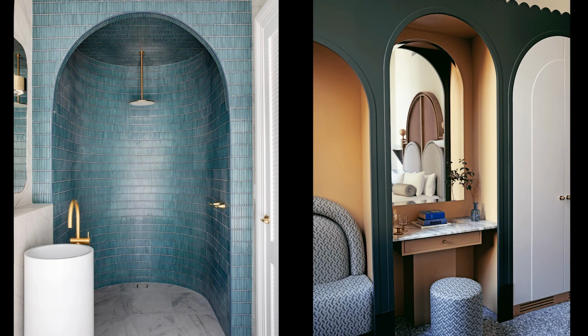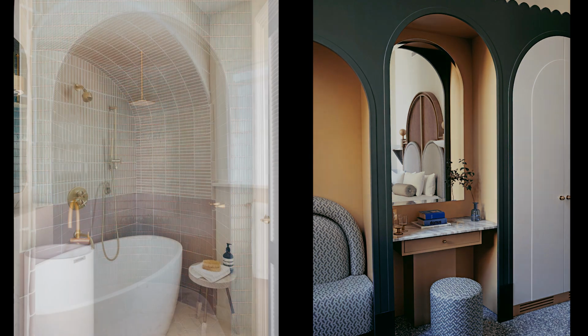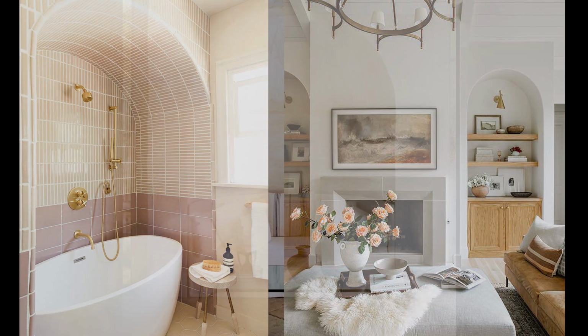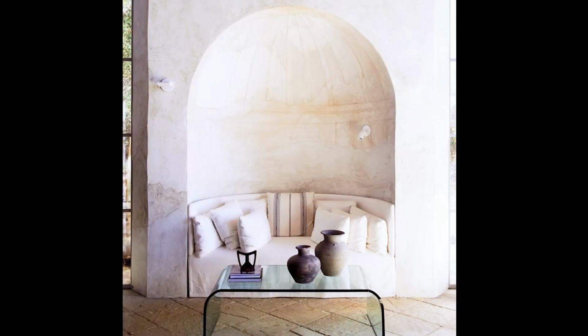But seeing that little alcove, these really interesting architectural details within a space, whether it's being designed in the space or already existing, making it an accent, but making it something that actually does highlight something, whether it's a piece of artwork, a seating area, a sink area, who knows? It could be a lot of different things. But these really interesting alcove spaces actually turned into a beautiful, eye-catching spot within your home.